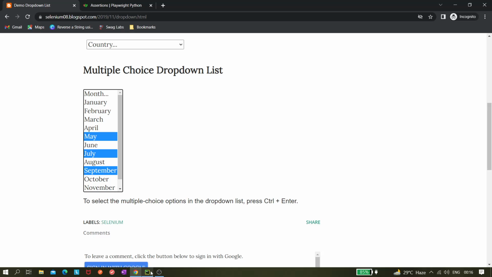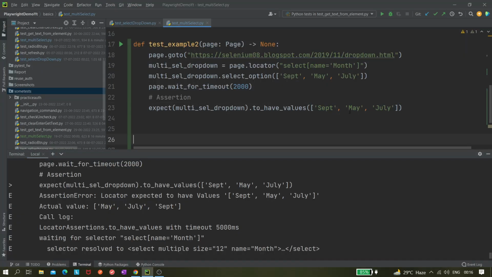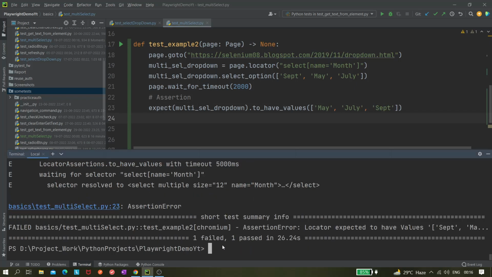So what we can do is change this sequence: May, July, and September. And now I can run it.